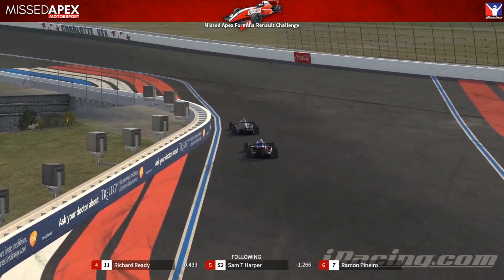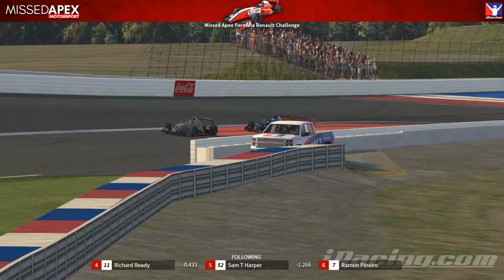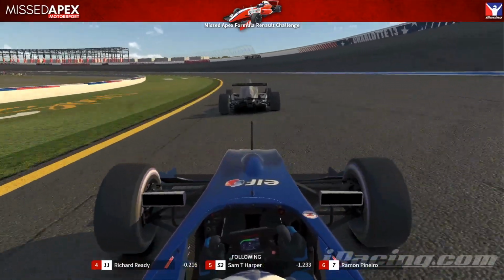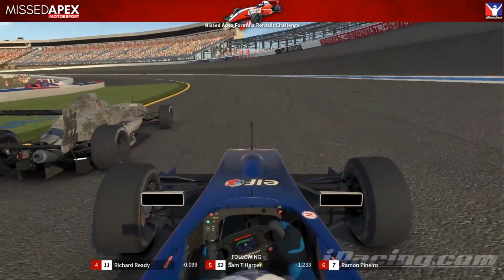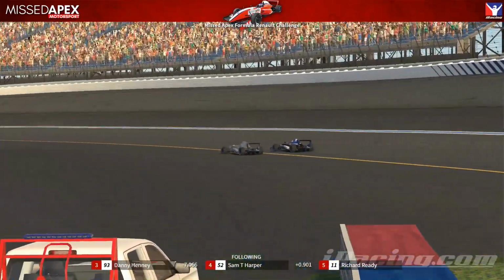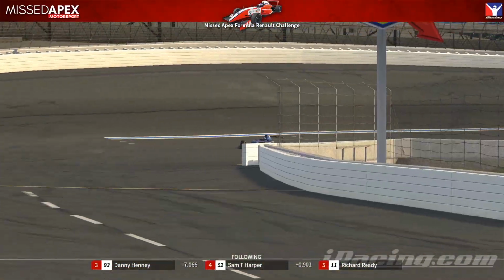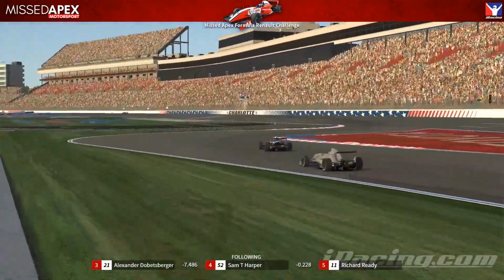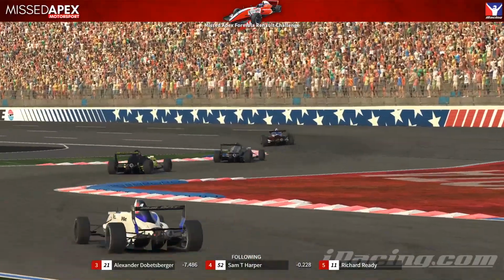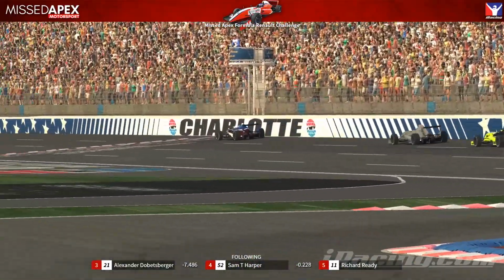So Harper, if he's in contention here to take another fourth place finish, which is how he's been getting these championship advantages anyway. And yeah, it looks like he's going to do it now as he pulls out of the slipstream around the apron. And I think he's going to be clear of him before they even get to the chicane. Yep. So that's fourth place for Sam Harper. Now he's got quite the gap back to Danny Henny.